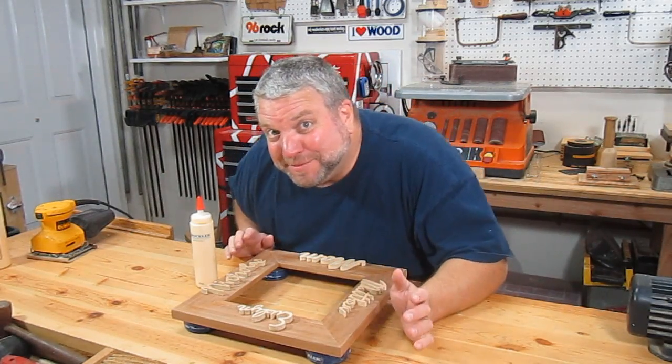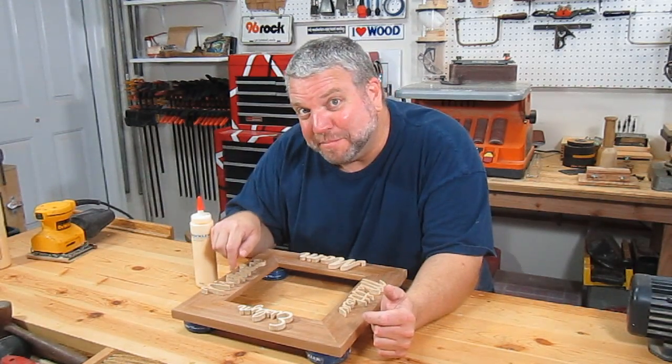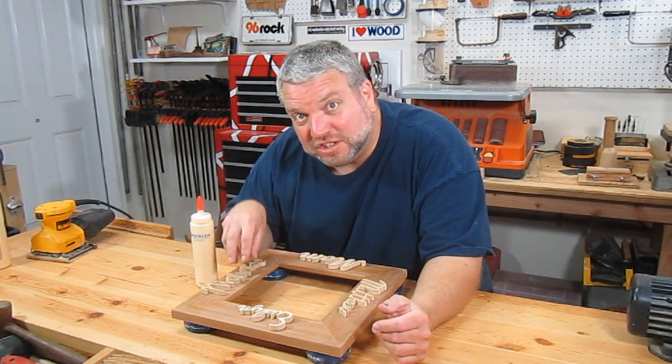Okay, I got all the names cut without breaking them. And I very carefully removed the template and sanded the fuzzies off them. I also sanded the frame, so now I'm just going to glue the names onto the frame.